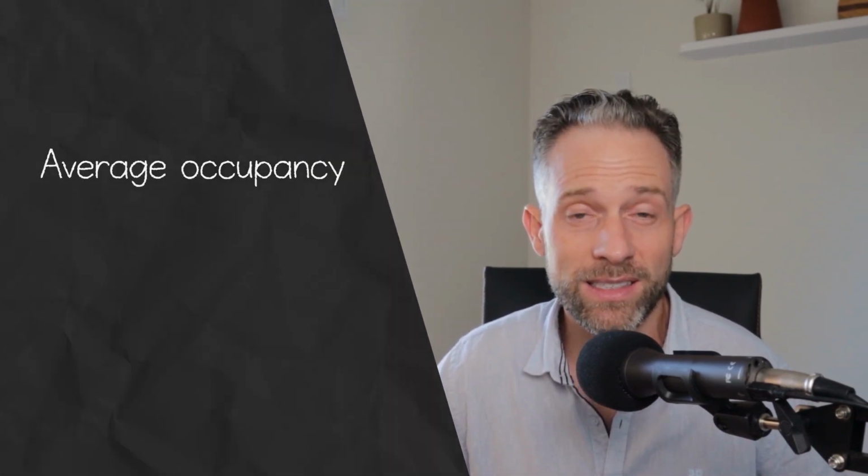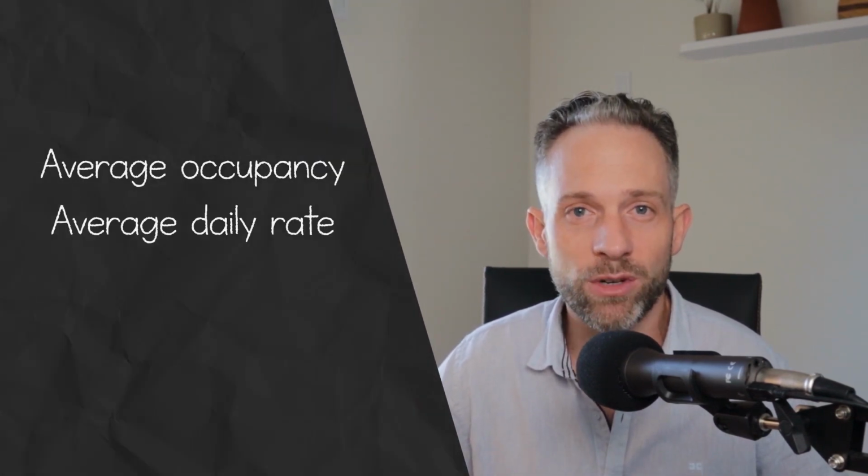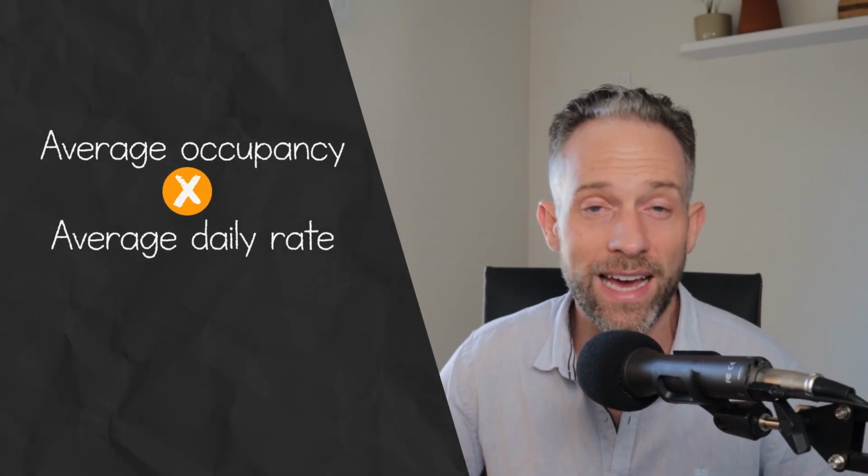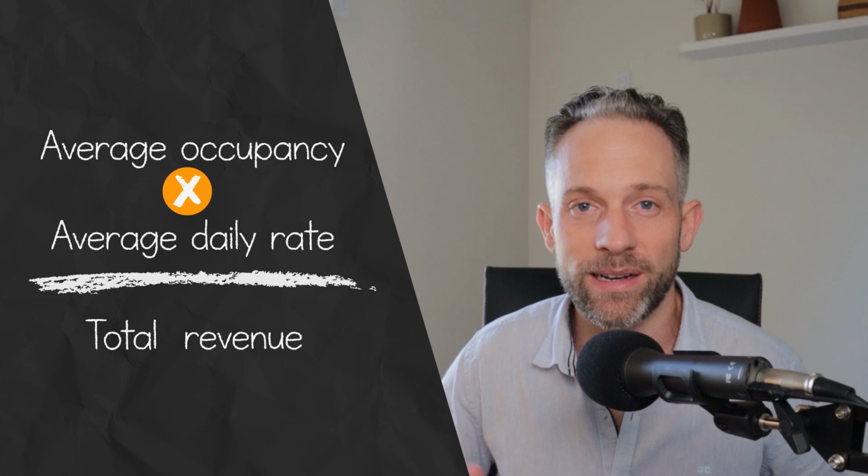So let's go ahead and start with the revenue. The first thing we can do, if we have history with our property already, is go back and look at what the average occupancy is. We can go back and look at what the average daily rate is. And with those two things multiplied together, we can project what our income would be.